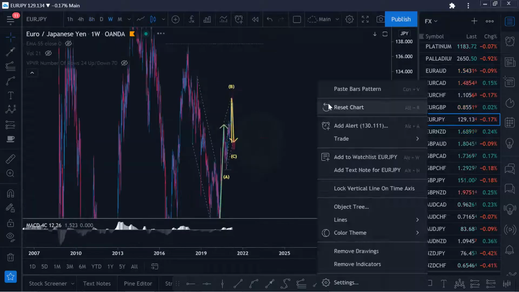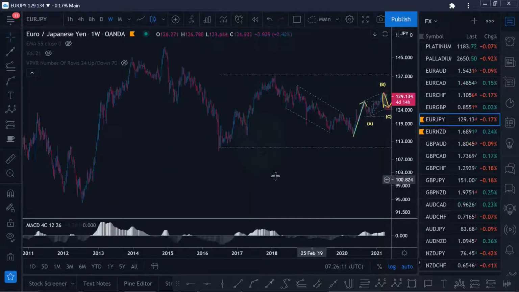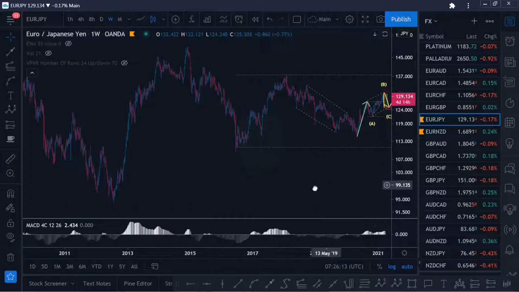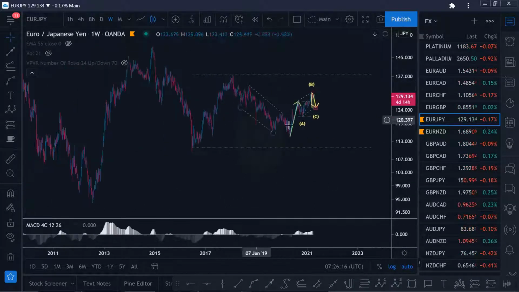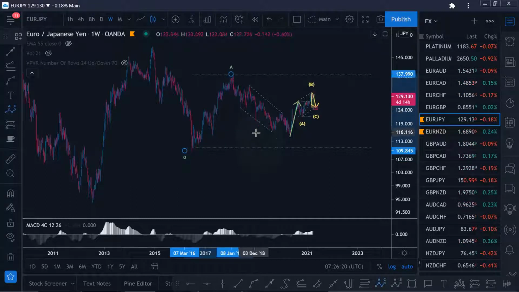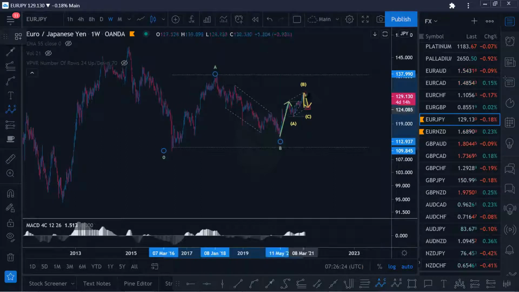When we go to the weekly charts, you can see the structure is just really clean. We've had this impulse up, impulse down, impulse up. I believe what we just finished was our B wave of the semi-lower degree structure. This is still the weekly, so there's a lot of complexity in these structures.